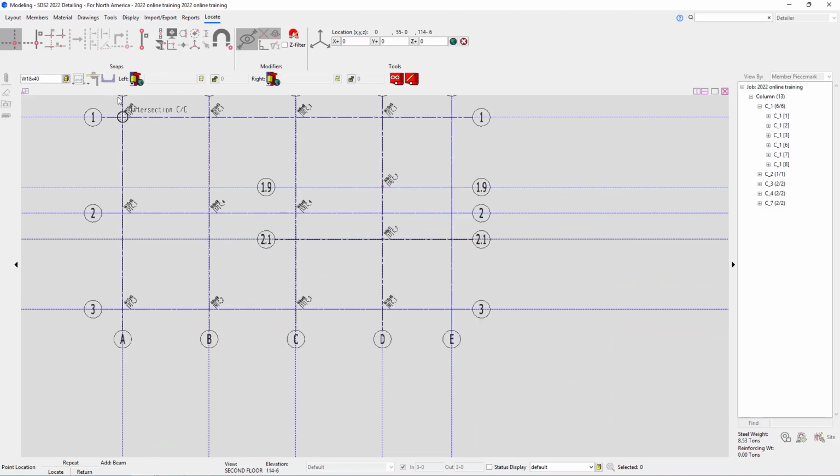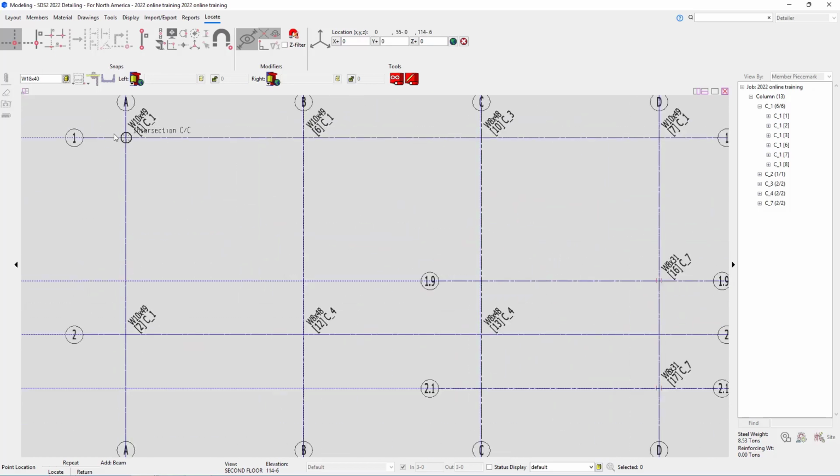And just like we did with our column, we can just select our points. Now, again, we do want to make sure we are using the correct snap. If I had snapped or selected my exact point, that would snap either to the bottom or the top of the column, depending on which is closer. So just to show this, we don't want to do this, but when I select that, we can see when I hover at A and 1, our XYZ location here is showing that Z elevation at 126 foot 0.